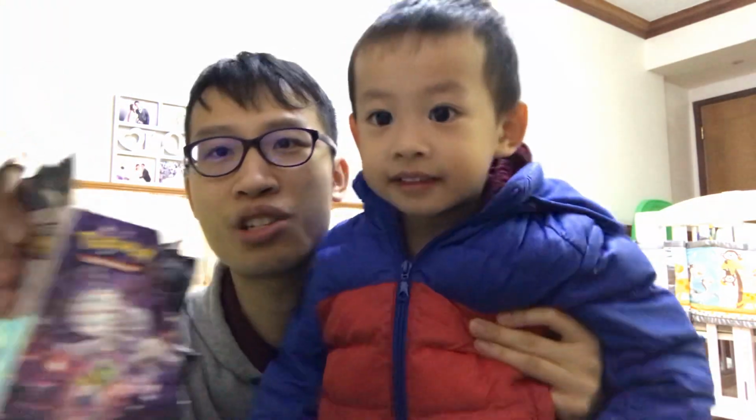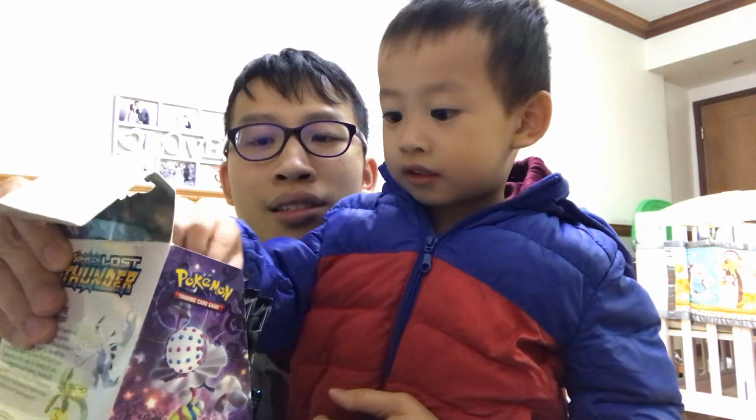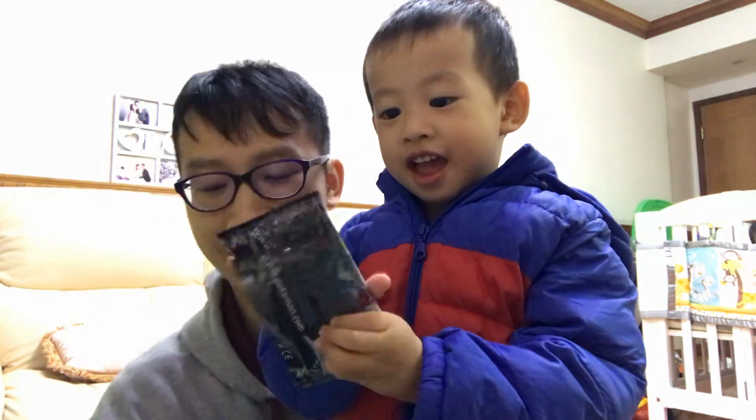Okay, Jeremy, can you please pick some packs for me? Which one do you want? This one or this one? This one. He wants the Lost Thunder. He likes the Lost Thunder. Let's stand up so that you can see yourself in the screen. You can see yourself in the screen, right? Yeah, okay. Choose which one. Pick a pack. You know, he likes to just choose what's right in front of him, so it's not really choosing.